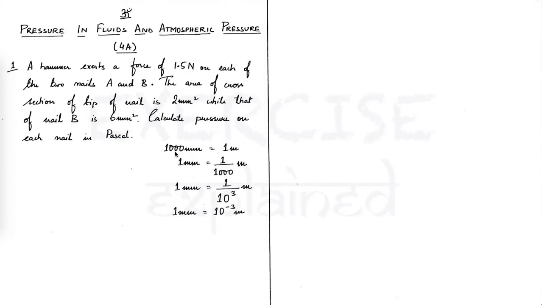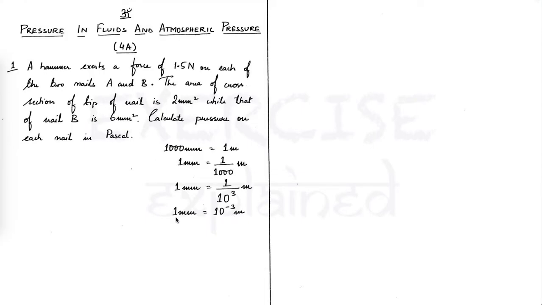So I can write 1000 millimeter as 1 meter. So 1 millimeter will be equal to 1 by 1000 meter. 1000 goes to the other side. Now 1 millimeter can be written as 1 by 10 to the power of 3 meters. Now this 10 to the power of 3 comes to the numerator. It becomes 10 to the power of minus 3. So 1 millimeter happens to be 10 to the power of minus 3 meter. You would have learnt about this in exponents in 8th standard.